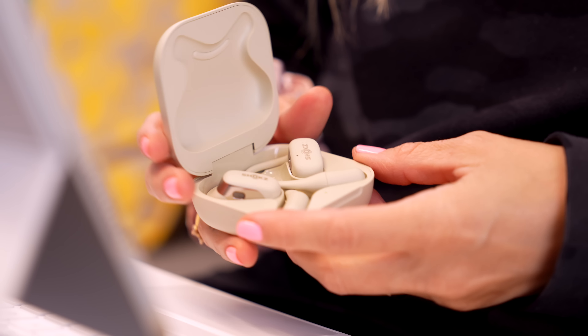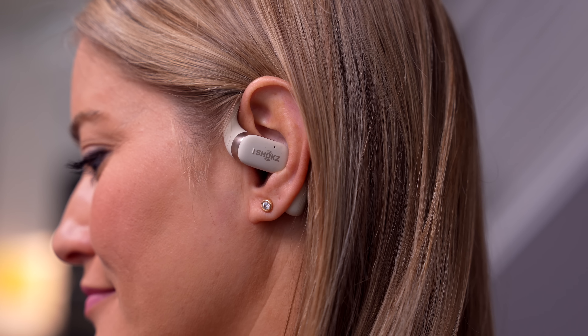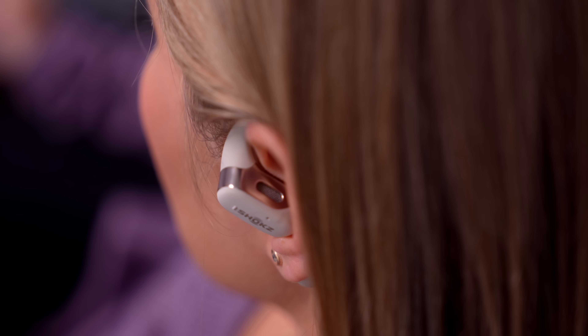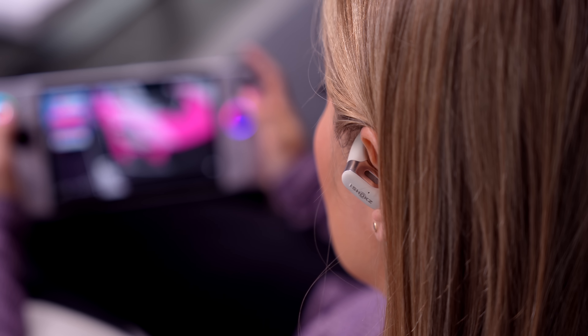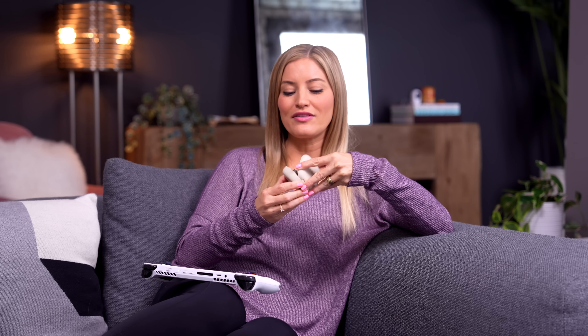They're extremely comfortable and they're not going to fall out because they're clipped onto my ears — these are my new running headphones for sure. The audio is also surprisingly powerful with Direct Pitch technology made for open fit, which allows for a premium audio quality that perfectly balances bold highs, clear mids, and bass. It uses a proprietary low-frequency enhancement algorithm to carry low-frequency vibrations directly towards your ear without covering it. Dynamic range control dynamically adjusts the EQ in real time, providing a rich and natural listening experience at any volume. You'll get up to 28 hours of listening — 7 hours on a single full charge, and the case extends it all the way up to 28 hours.